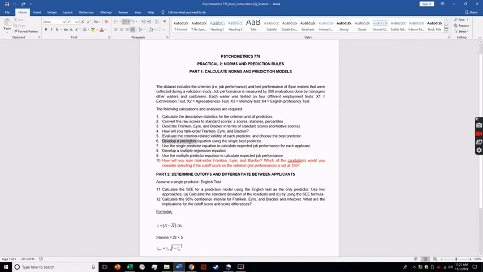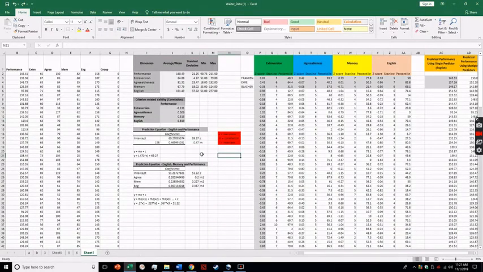Question 6. Develop a prediction equation using the single best predictor. Alright, so as you may remember from our classes with Mr. van der Bank, we know that the formula for a prediction equation looks something like this: y equals mx plus c, but it could also be y equals bx plus c. The letters are not as important as the values that will replace them later on. So for the purpose of this tutorial, I will be making use of the traditional y equals mx plus c formula, and now we want to put in the data.